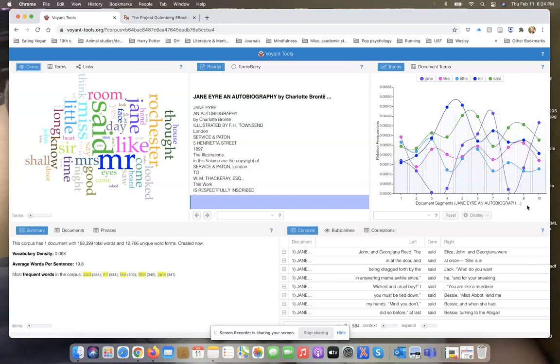This is a computing tool. It thinks in quantities, like a computer. So what it did is it divided the total number of words in the book by 10 and put them in 10 equal segments. And you can see patterns for those 10 segments displayed here.